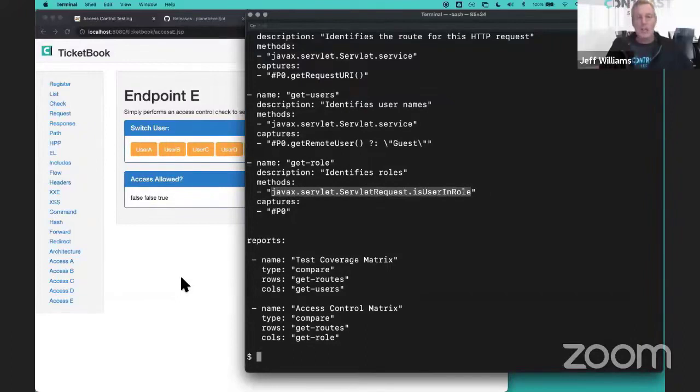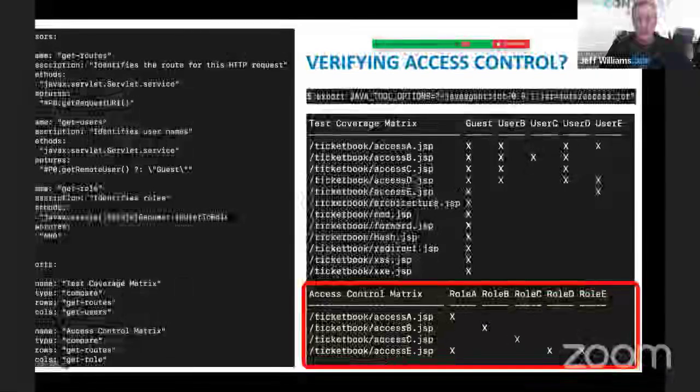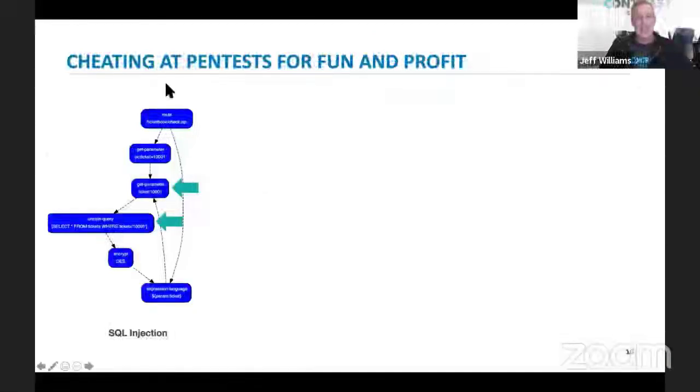Okay, let's do some other stuff with instrumentation. Let's look at generating diagrams. So Jot can do this for you. Jot can take a set of sensors, and here I put one on route, any calls to get parameter, unsafe queries, encryption, and expression language execution. And then I just run my application normally, and Jot will automatically create these flowcharts of everything that's interesting for security from within this application.